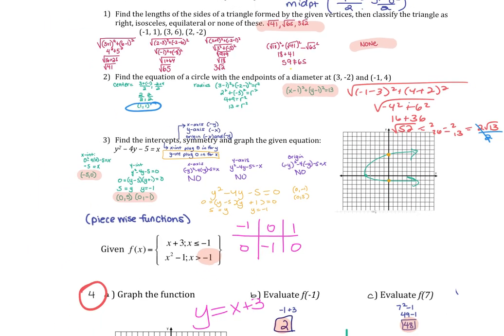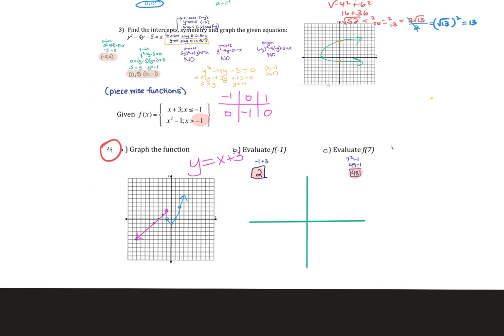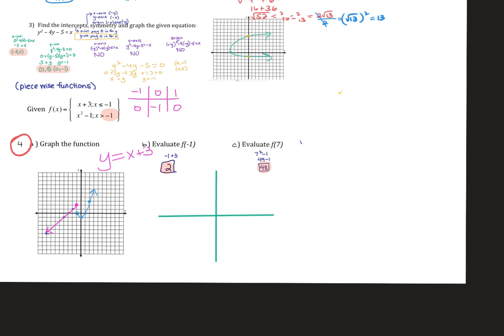Any other questions from this page, from the first page? Can you do number 4? Like all of it or just the graphing? The graph. Okay. So when you're graphing your piecewise function, remember there's two ways to do it. One is graph the whole thing, erase what you don't want. The other is plug in points from the individual sections.